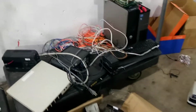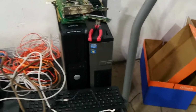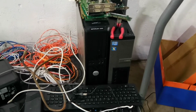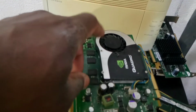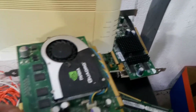All right, so let's go over the first set. The first set we have here, we have two desktop computers. Now, I cannot use these. These were all soaked in water, okay? So I can't use them. I have to get rid of the stuff in them, all right? I have some components that people threw out. You guys can see you have gold here. You have some old RAM. This is going to have frequency crystals in it and chips underneath there, which is pretty good. We're going to have some MLCCs here, which is good.